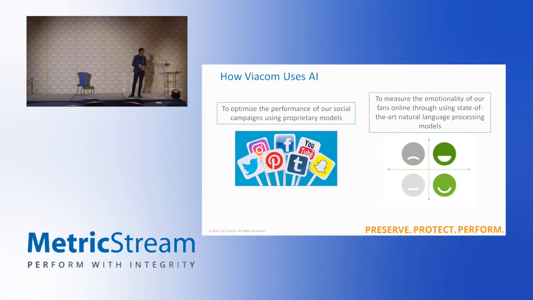We also use it to measure the emotionality of our fans online. For example, on Facebook, people comment a lot on our posts, and we want to understand how they are resonating with our content. Do they like it? Do they hate it? Do they find it abhorrent? We have state-of-the-art natural language processing models that we train every week in order to figure out how well they're doing. That does take a little bit of subjectivity, but we have hit our stride. We feed the data into the latest models and give the results to an analyst, who says, around this social campaign, this is how our audience was reacting. Then we can hand that to our client advertisers, and they really seem to like that.